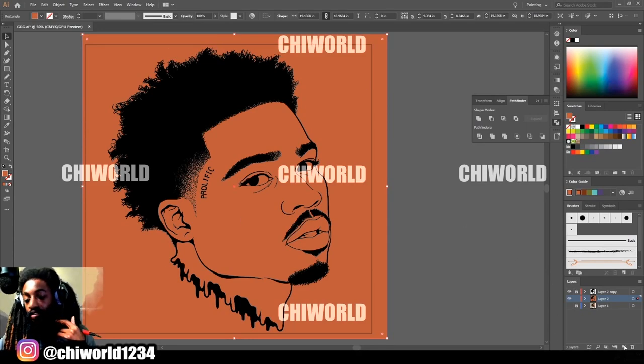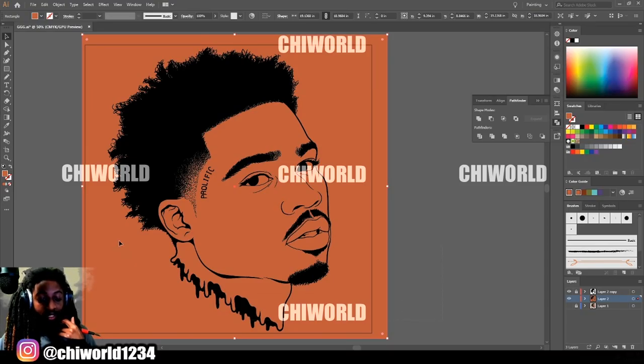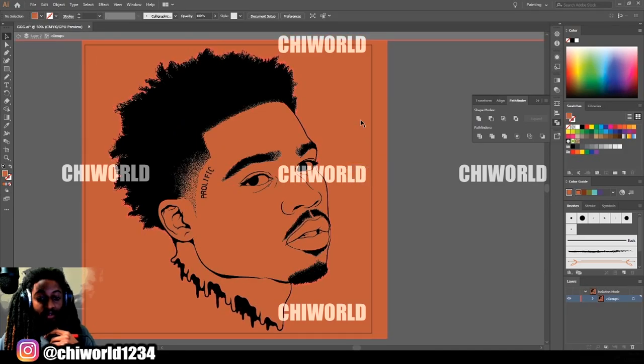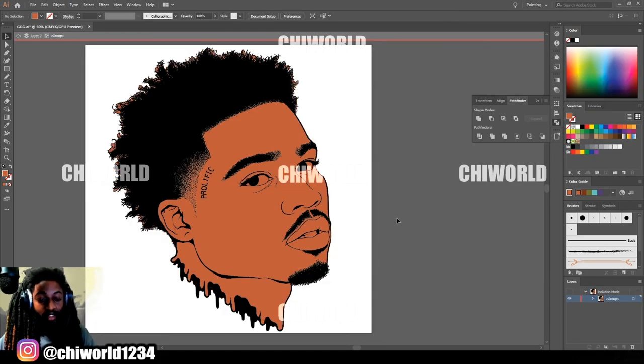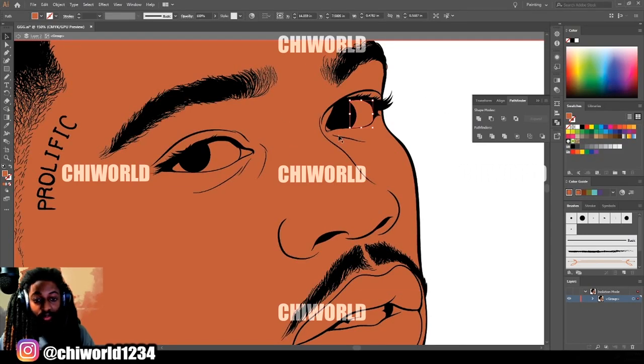You'll know if you did this step right if you look over here at your layers and you see your line work sitting on top of the color. Now you want to highlight everything once again, hit Merge on your Pathfinder, then right click the color, go to Isolate Select Group, and now we can delete or change any color that's isolated from everything. So I just deleted that outer color. This area is isolated because I made sure when I drew it that I didn't leave any openings. Hold shift to color more than one thing at a time.